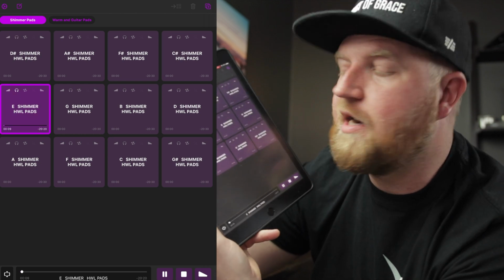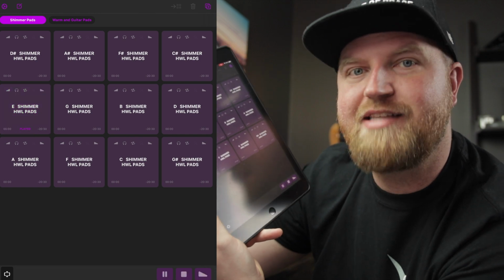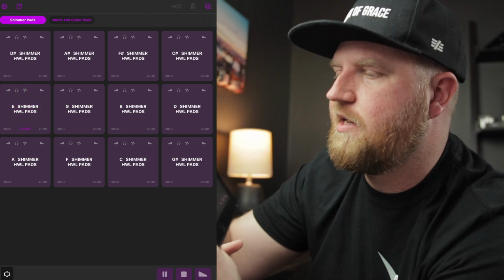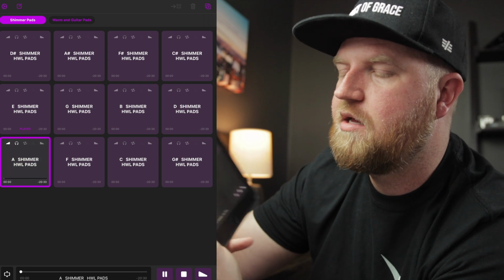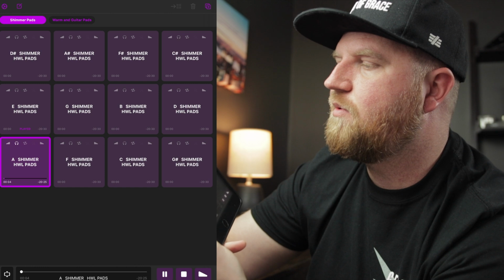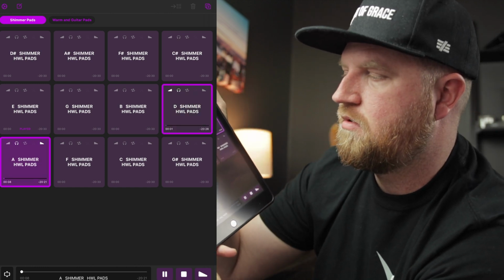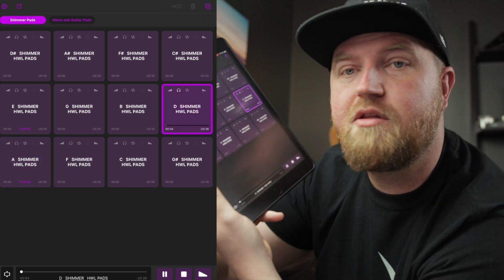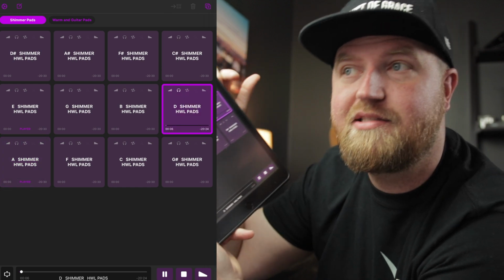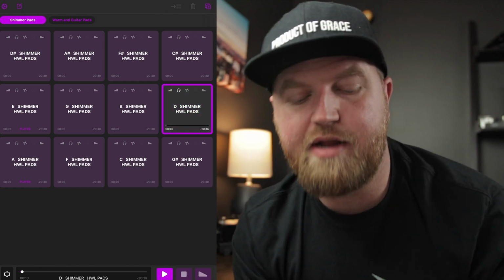And then when you click off of it, it fades out. It takes 3 seconds to fade out because those were the settings. So let's click A, and say we want to go to the key of D. It slowly faded out of the key of A into the key of D based on the settings that we covered already. So now we know how to do that.